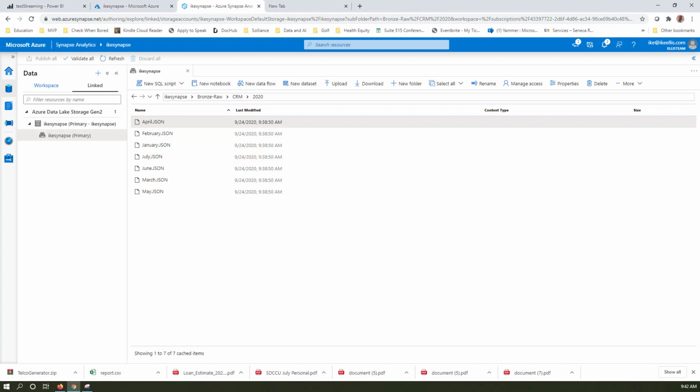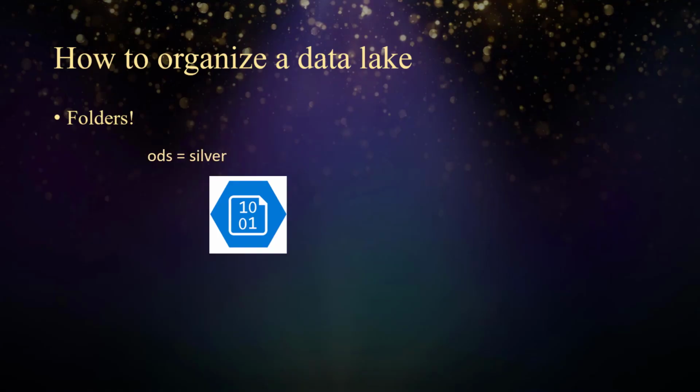All right, there you go. I just wanted to give you an example of what a data lake store would look like, and particularly in Synapse, because I think the tool is pretty cool and it consolidates a lot for us all in one place. We have the ODS, we can call it ODS, or we call it clean, or we call it prepped, but most commonly it's called silver. So we went from bronze, which was the staging area, to silver, which is our ODS. And that is where data has been cleaned, just like the ODS data was clean before. It is where data can be joined, but the star schema does not exist there.